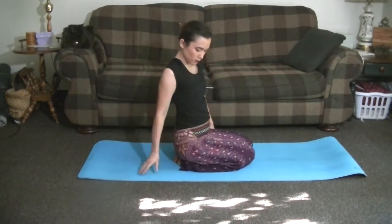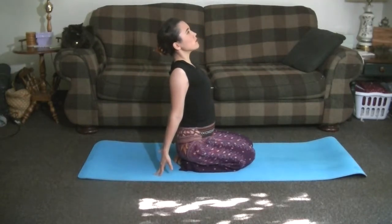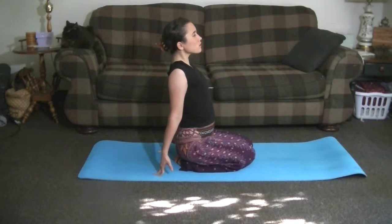Coming onto your knees, I'm just going to turn so you can see a little bit better. Going to try to bring your fingertips behind you. If this bothers your knees, feel free to have a blanket underneath your knees or your ankles. Just opening up the chest.